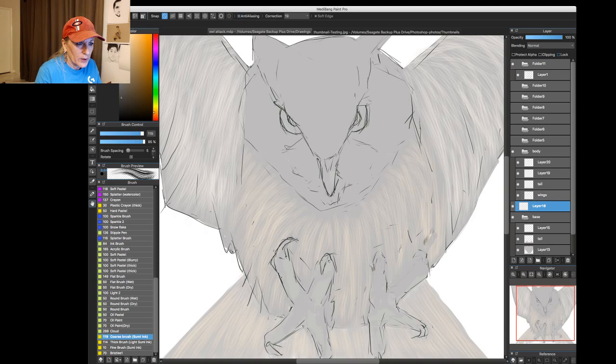Where am I on the wings? So, like I said, I've learned the brushes in Medi, but I haven't in Photoshop. And so it can kind of drive me nuts that it doesn't have the same name and I can't find the same thing that it was doing.